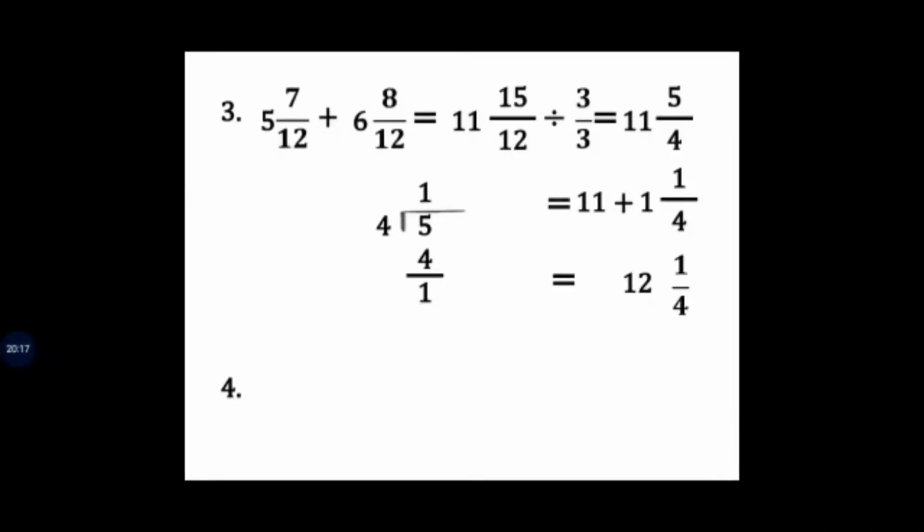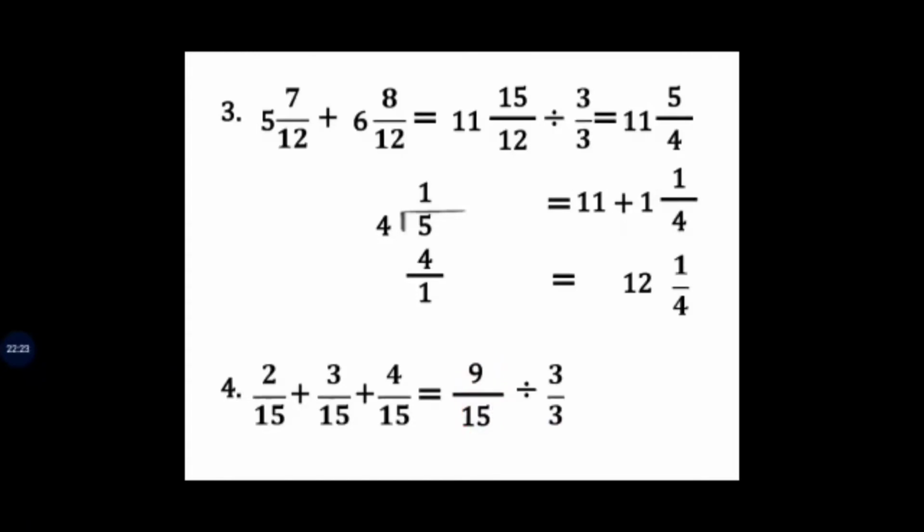Let us have an example number 4. 2 over 15 plus 3 over 15 plus 4 over 15. So let us have an equal sign, a fraction sign, and add 2 plus 3 plus 4. It gives the sum of 9. Then copy the same denominator here. We have it now 9 over 15. Is 9 over 15 simplified? No, it is not. 9 and 15 has a common factor or GCF of 3.